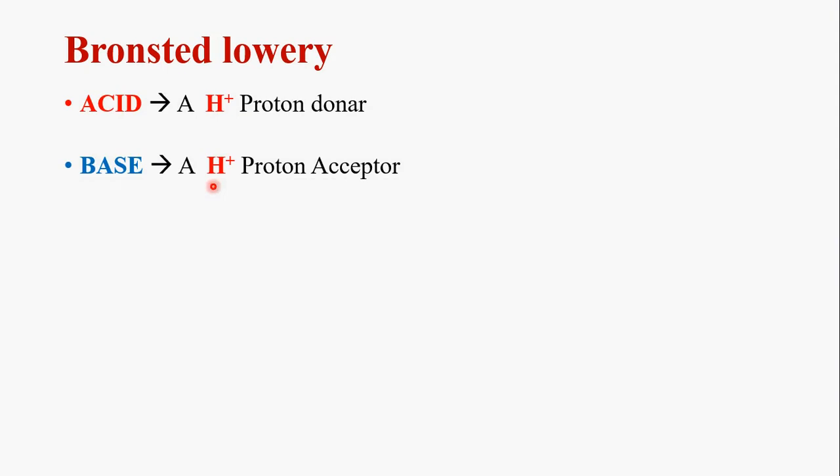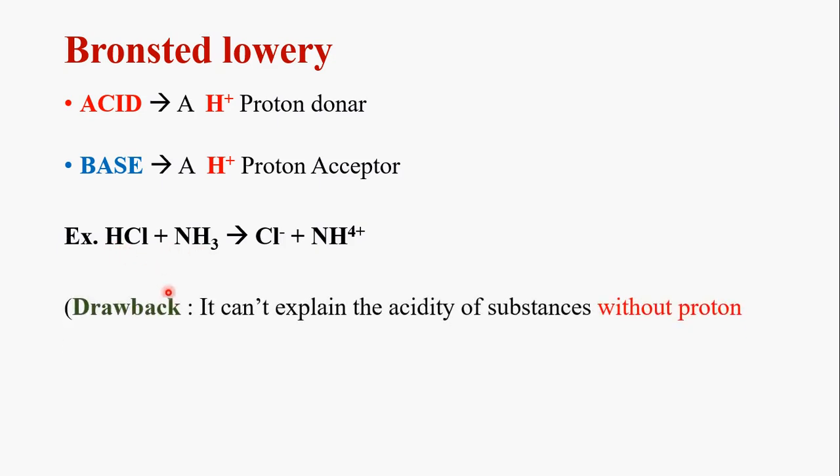And then after, Bronsted-Lowry, who gave the definition of acid: a proton donor. H plus donor is an acid and acceptor is a base. So just an example, I am taking a very simple example, HCl and NH3. Here HCl will donate H plus and NH3 will accept the H plus or proton. So Cl minus is there after donating the proton, and NH4 plus will form after accepting the proton. So this is the base and HCl is the acid.